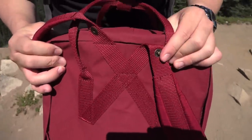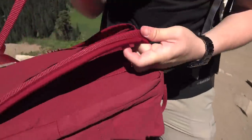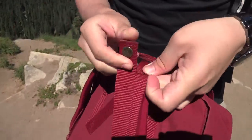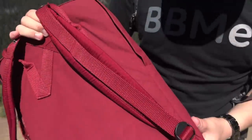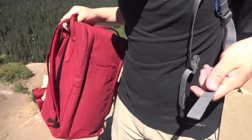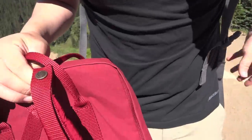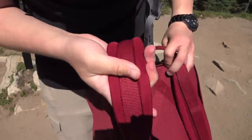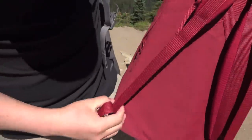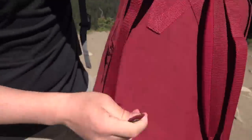Little details, such as this button hook, so that when you have the strap pulled up, you can actually button this in to keep it nice and tidy. I have an Osprey Daylight here and one of my complaints about it is that there's just too many straps, so I wish it had something like this too — very considerate of them. And once you do get it on you, it's not like there's a lot of excess strap, so you're not going to have this swinging around.